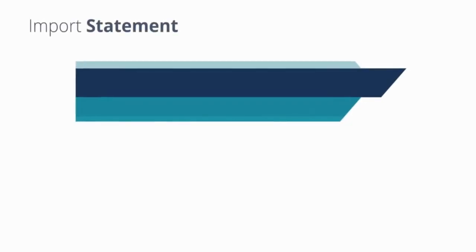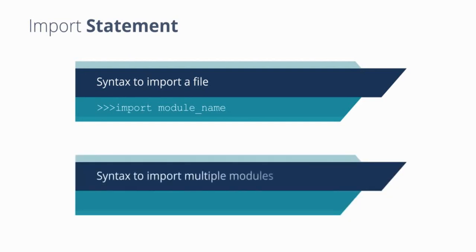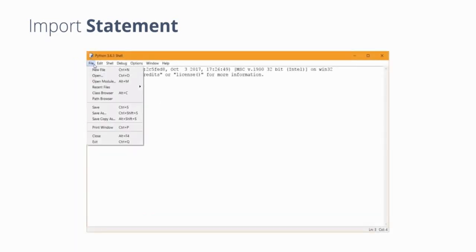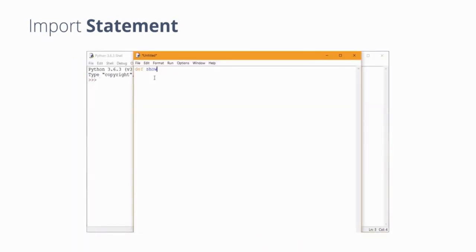A module can be imported in the Python interpreter and other modules using the import statement. Other Python source files can also be imported using the import statement. On encountering the import statement, the interpreter imports the module if it is available in the search path. A list of directories where the modules are saved is a search path.